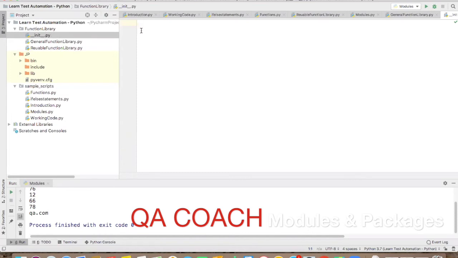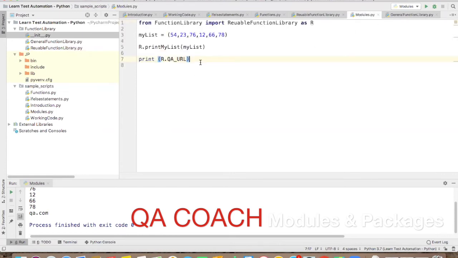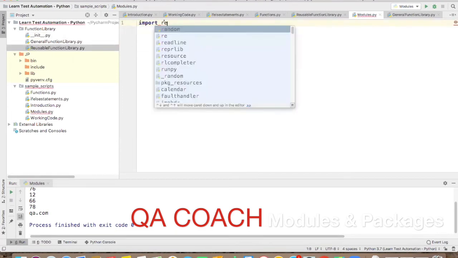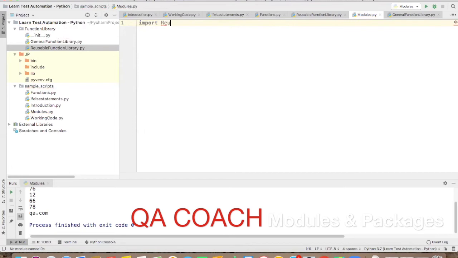Okay, so now let's call different members of the package or modules. So here we are in init. I'll delete everything from here and just import. Now you see it's not coming up. That's the reason earlier I asked you to keep your file within the root folder.